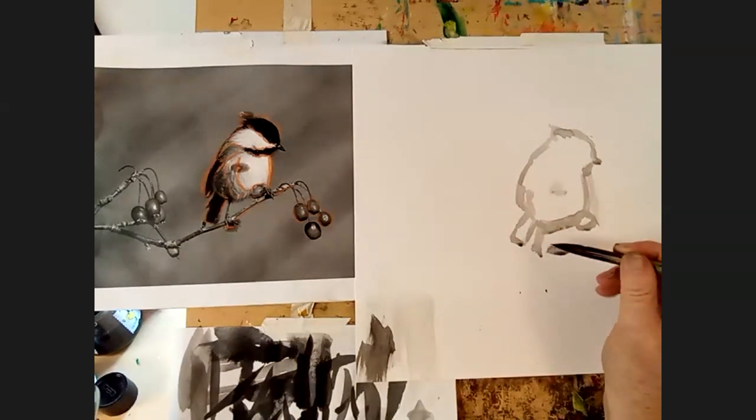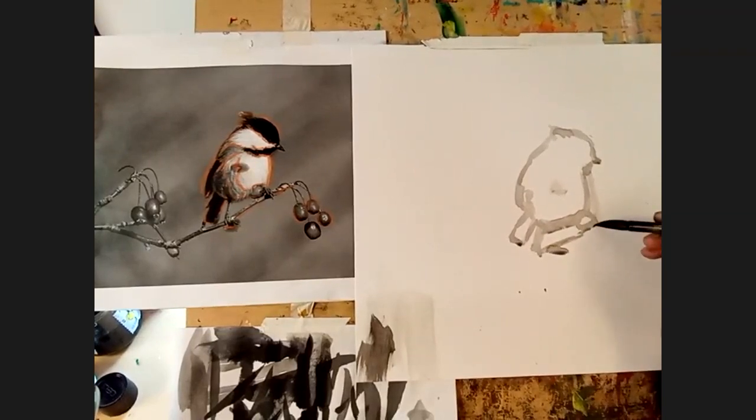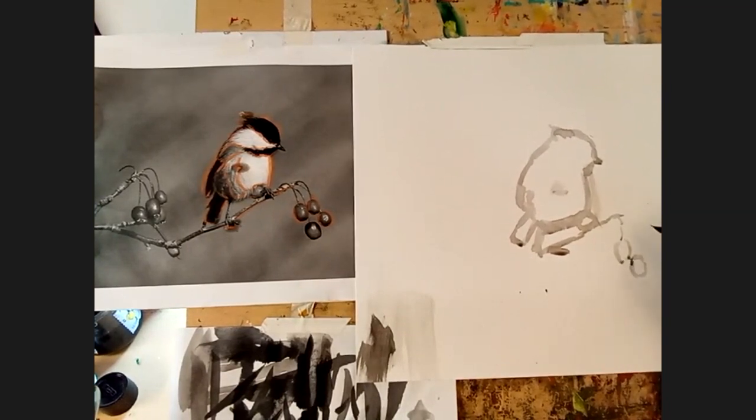And then if you want to, you can also add a little bit of the branch. I'm just doing the outlines of the berries right now. Notice that although you can see each of these separate berries, some of them are touching, some of them are not. So draw them both touching and not touching, depending on what they're doing.